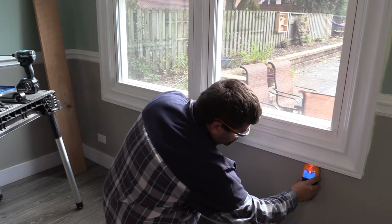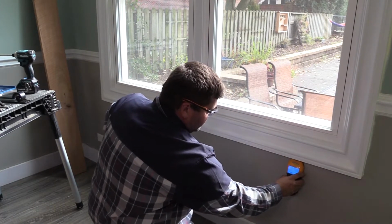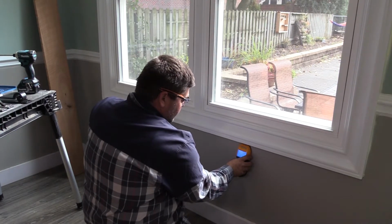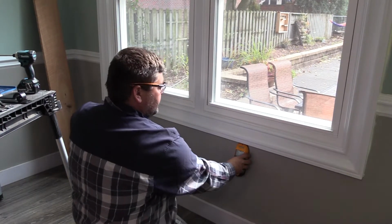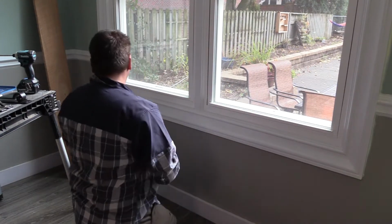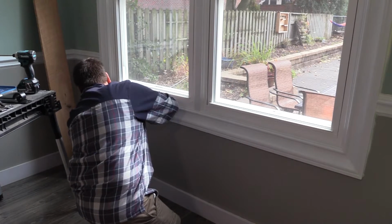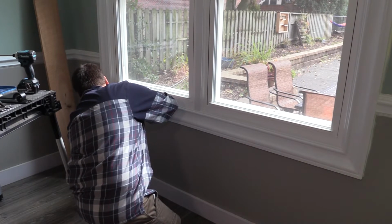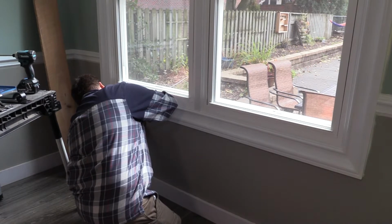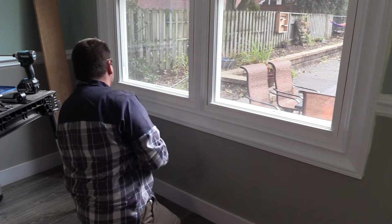It looks like we have a stud here which is a little too far out. The next one is here, which is too far out. We want to be somewhere more in the middle. So let's see if we can catch a stud on this side. Alright, we got one right here.